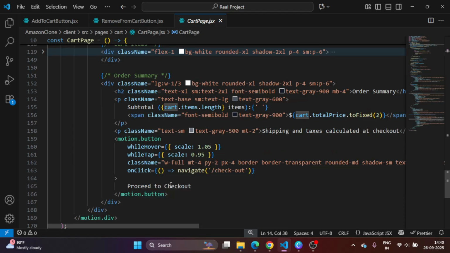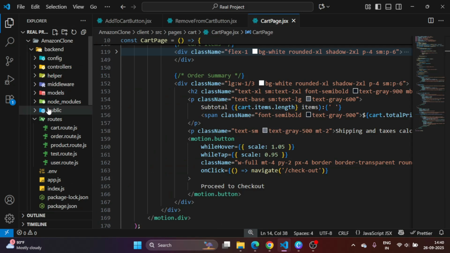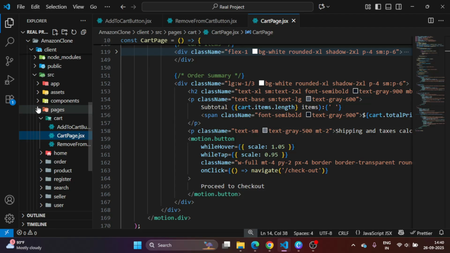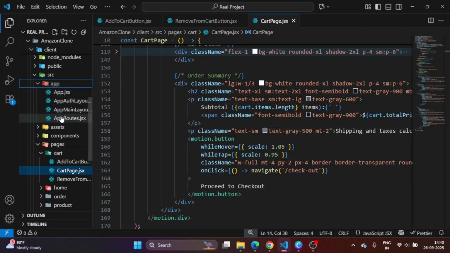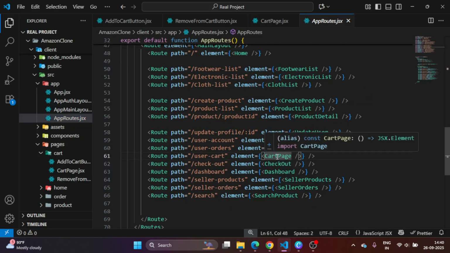So I navigate to the checkout page, and all the things you have to import here. In app routes, we import this user cart page, import this cart page, right? And then also the checkout page.